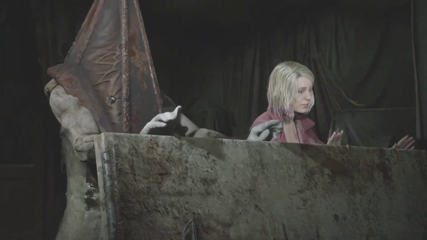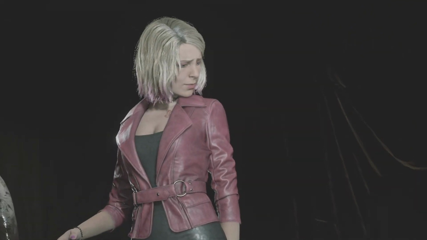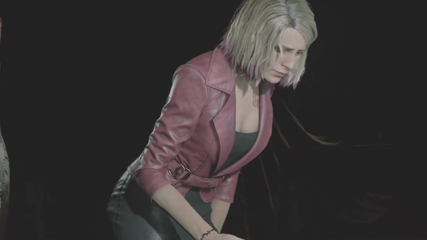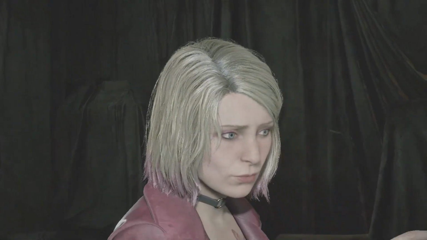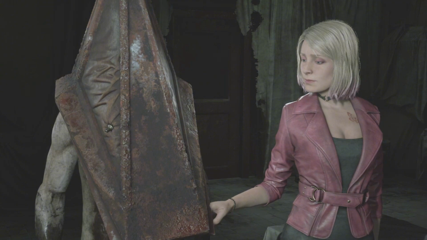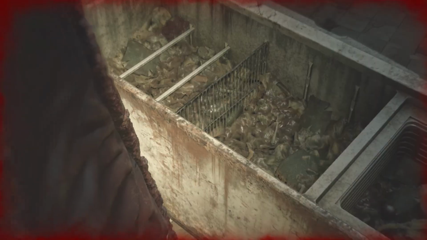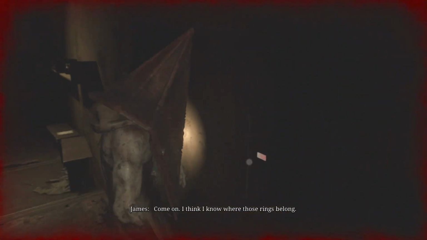What do we got? A refrigerator. So, I have no idea. Ring. Not very cute, is it? Here, why don't you take it? Thanks. Right. So, where to now? Come on. I think I know where there's rings.